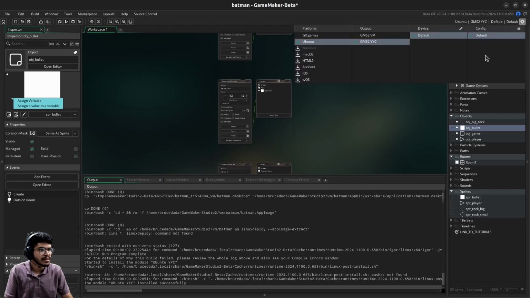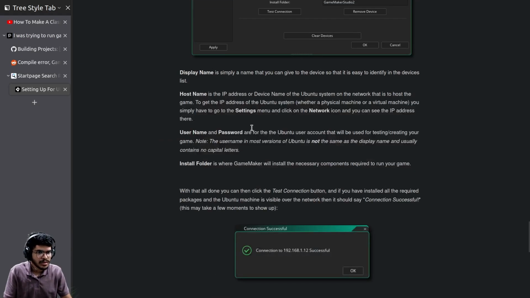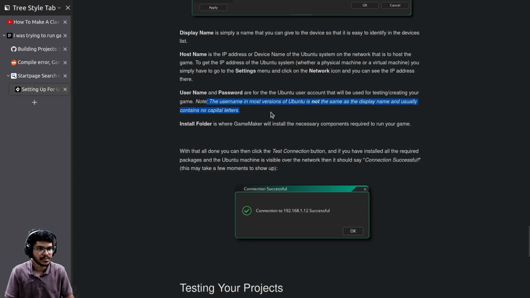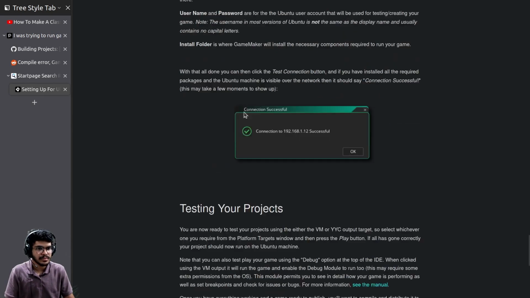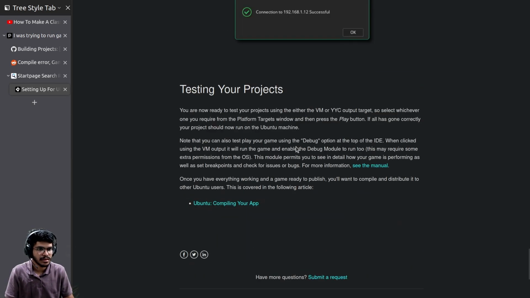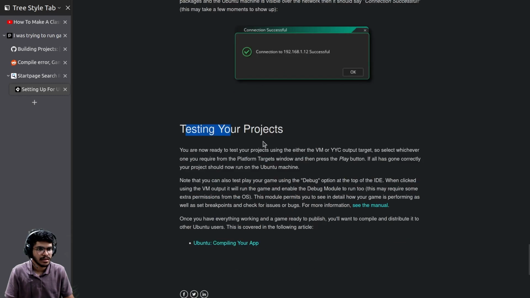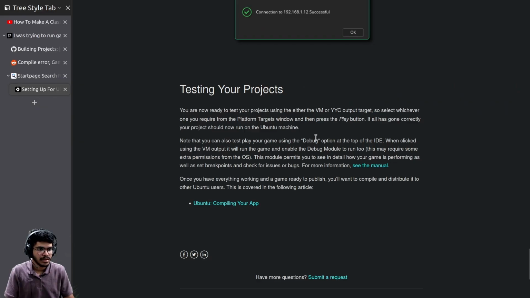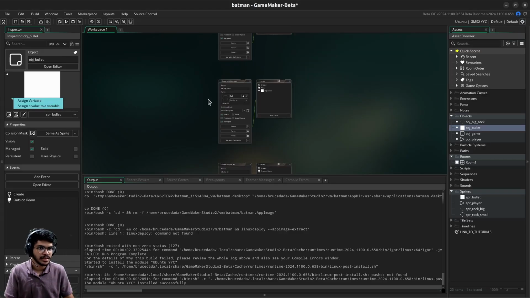Default, yeah, the default device will do. Display name, simply name, host name, IP. Okay, they say it should work now.